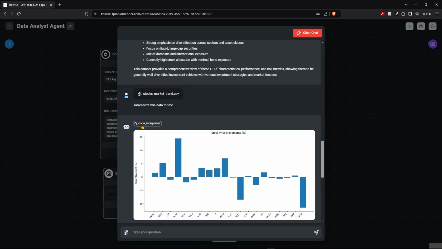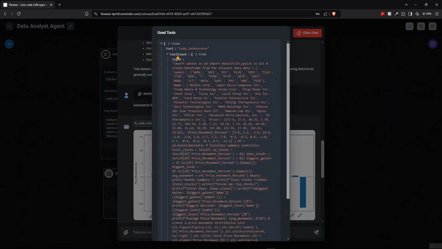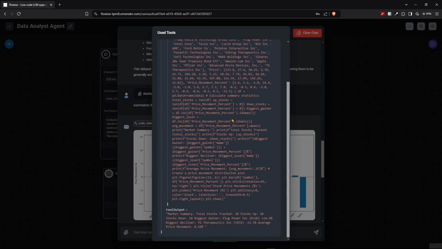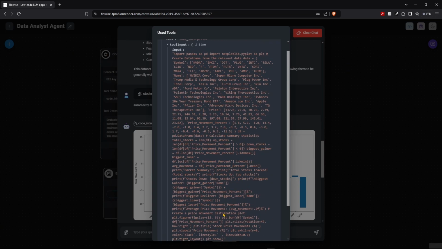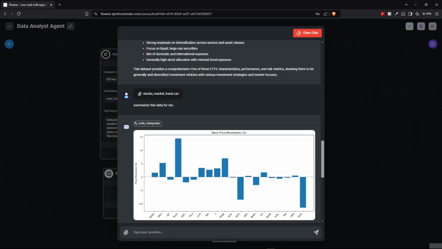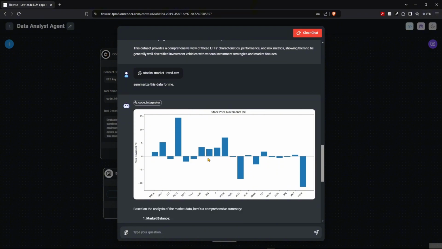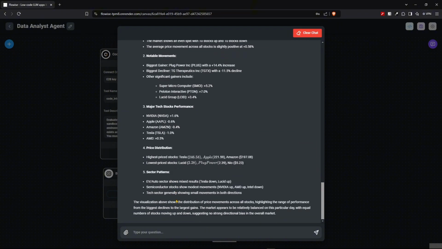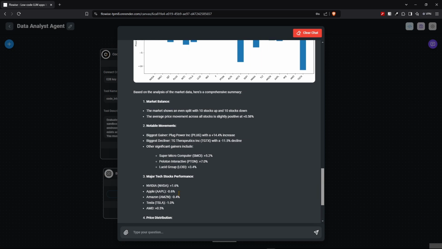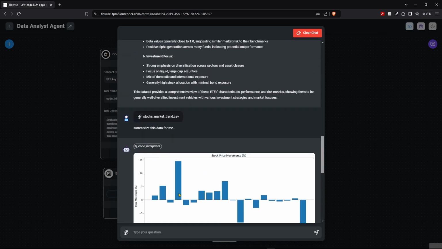If we look at the execution that our AI agent did, we can see that it called the code interpreter tool correctly and used it to execute Python code it generated in the background. Here we can see how our AI agent generated the visuals and analysis using Python code expertly generated using libraries that are used in data analytics and data science like Pandas, NumPy, Matplotlib, and so on. Look how awesome the graphic it gave us using the analysis from our data.